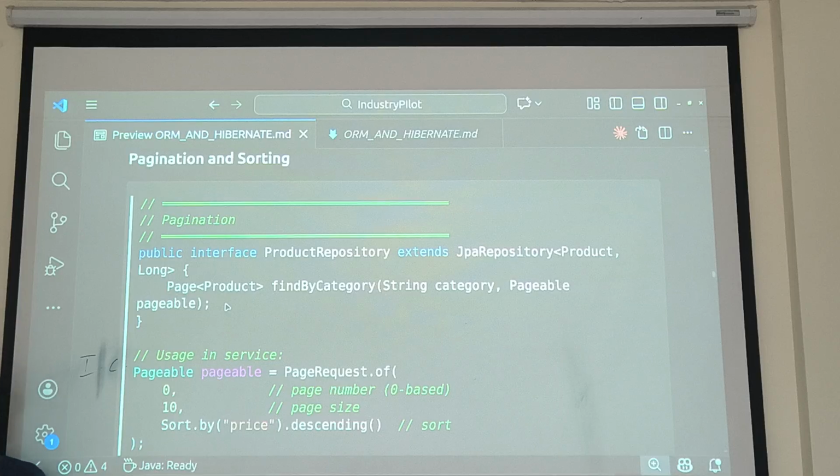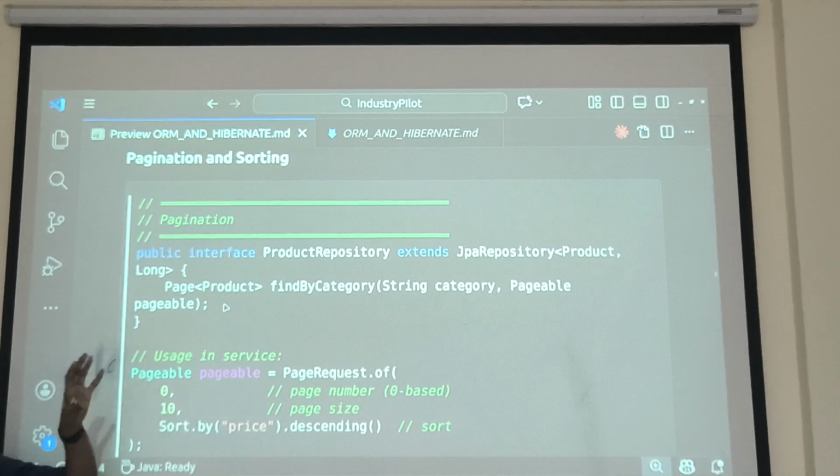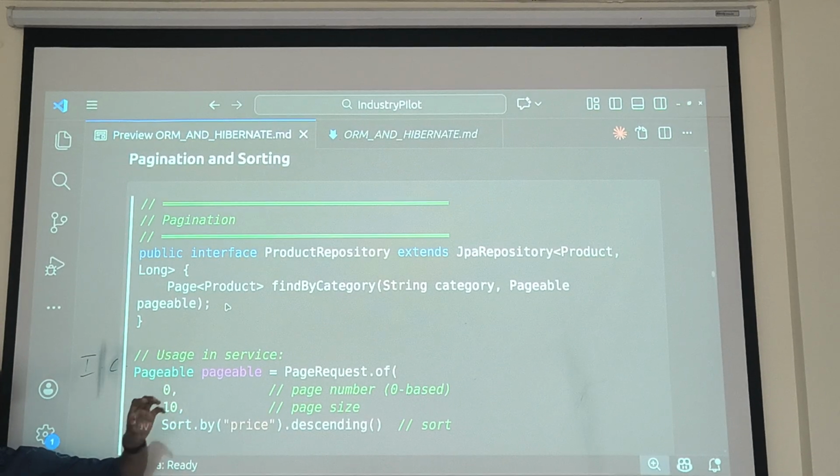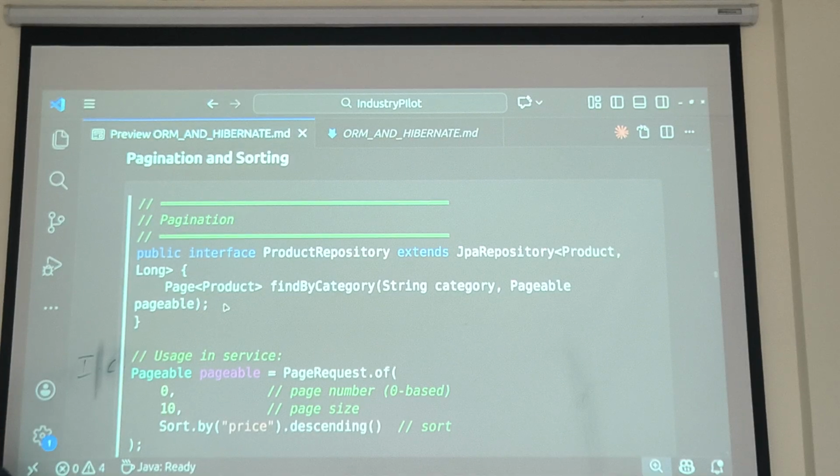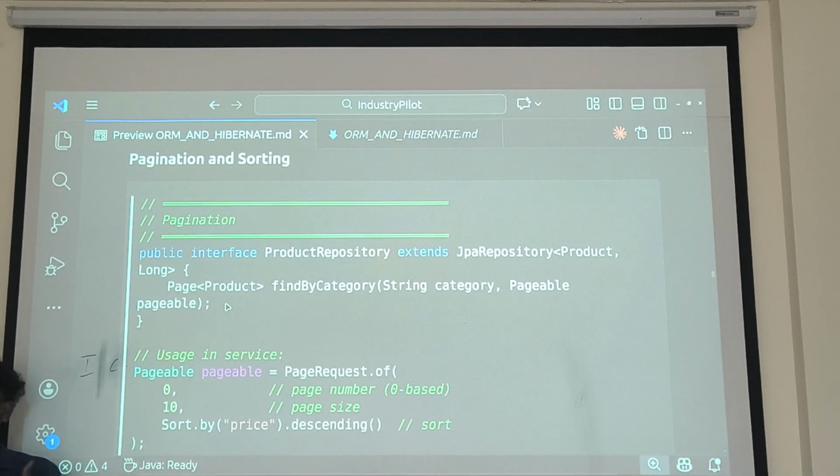Okay. This is the limit, and it comes under offset and limit. Offset and limit is nothing but where you are starting and how much data you have to fetch. If you have 30 records and you give offset as 0 or 1 and limit as 10, it will fetch the first 10 records. Then if offset is 11 and limit is 10, it will fetch the 11th to 20th record. This is the offset and limit.